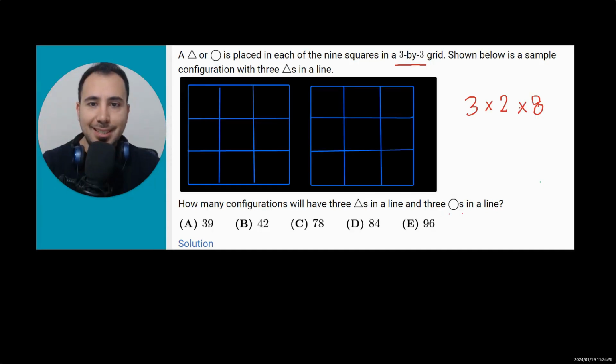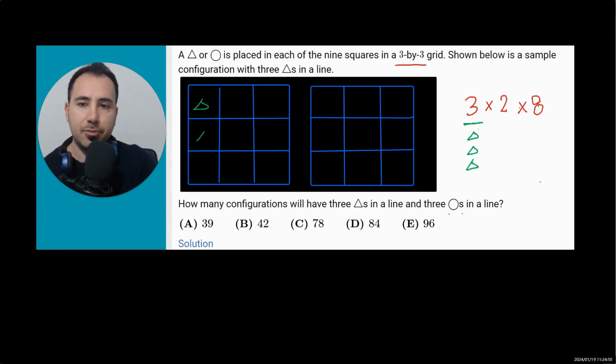Now we're going to see clearly why there is overcounting. But remember, I'm doing this now, and during the test, you are supposed to visualize what I'm doing. If you don't visualize this during the test, you're not going to be able to do this question. So remember, we had this 3. The 3 was for triangle, triangle, triangle.